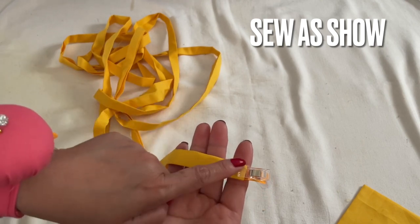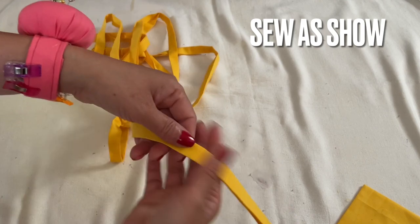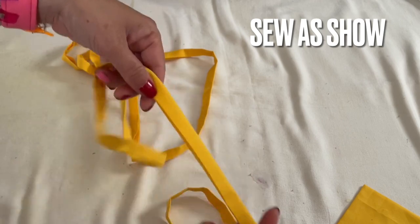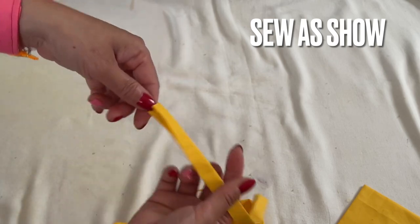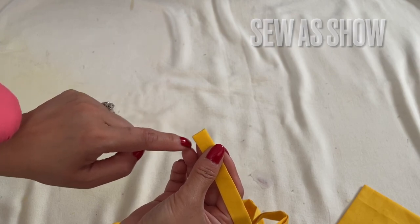Okay, so here, I'm gonna sew it from here now. And sew all the way here, very close here, all the way to the other end. When it gets, it never ends, it's never ending. Okay, it's going to here, to this end, and I'm going to go up and done, okay?